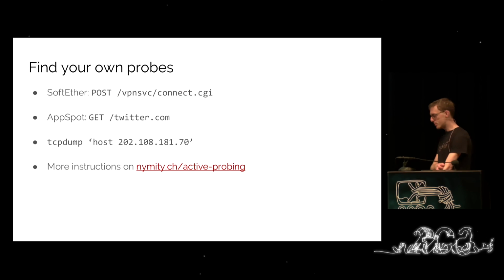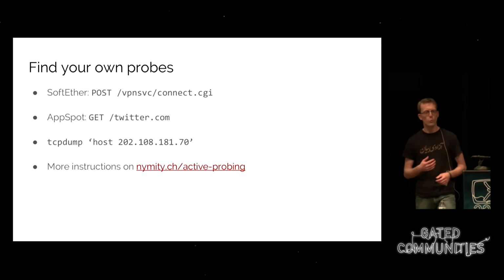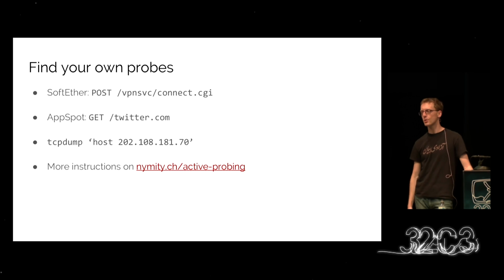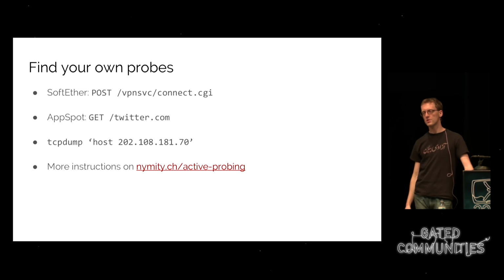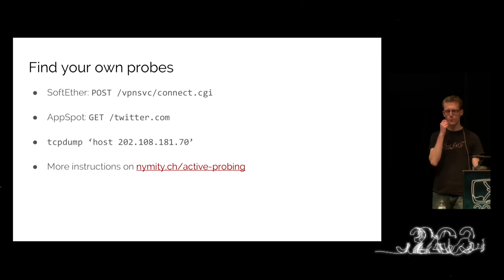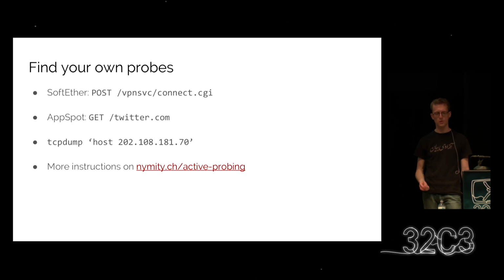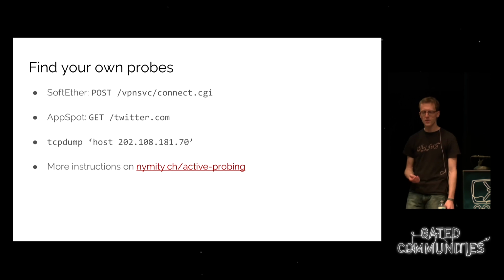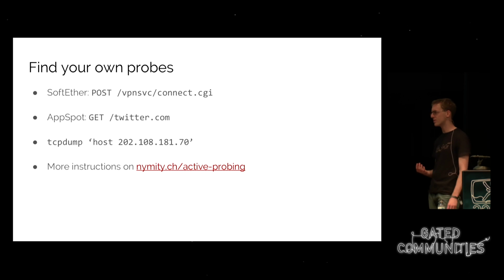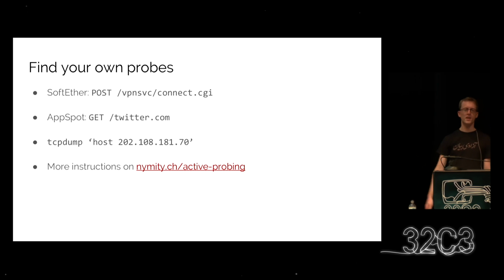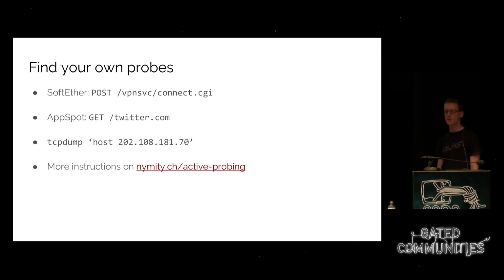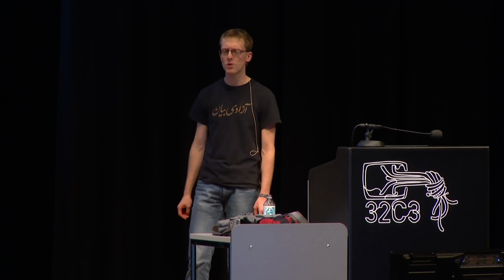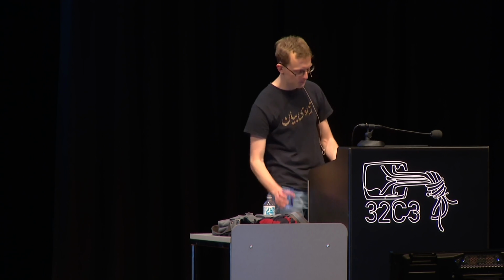And on our project website, we have a bunch of instructions that you can run on your web servers or on all your boxes to find your own probes, right? And this can be as simple as grepping for specific POST and GET requests in your web server logs, for SoftEther, for example, or for the AppSpot probes. And you could also tcpdump for this peculiar IP address, as I mentioned earlier. So it looks like there is no activity these days, but that's probably a really foolproof way to maybe get some interesting stuff. And it doesn't do just probing for circumvention protocols. I've even seen that thing in my web server logs for some reason. So maybe somebody can find some additional information about that.